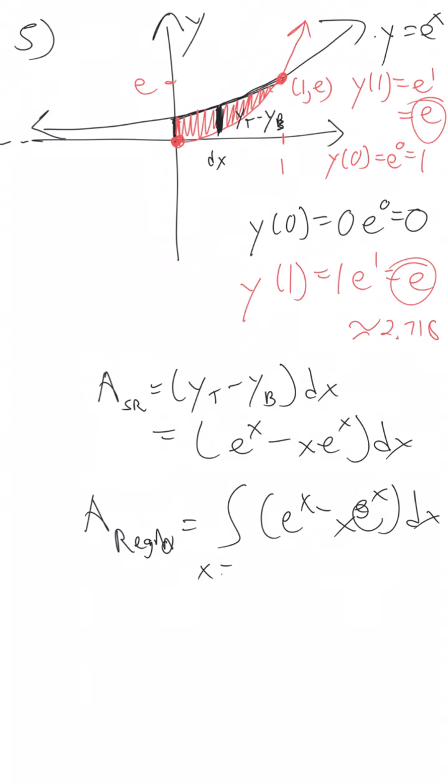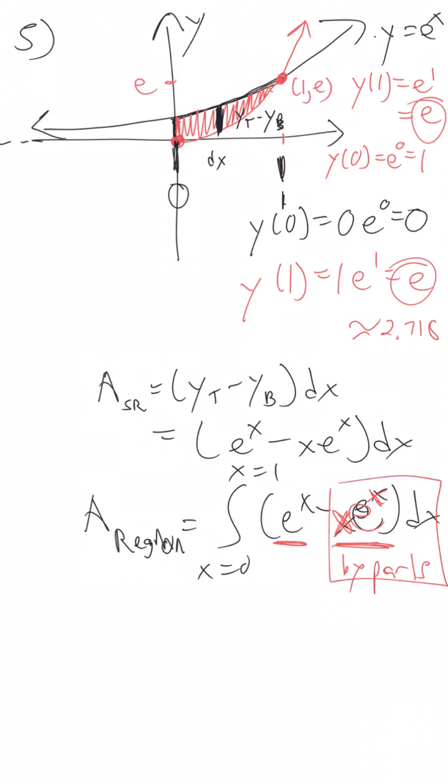Definite integral from x equals 0, it looks like, to x equals 1, right? That's 0. We already established that's 1. All right. Now we have the tricky part, which is actually solving this integral. Well, this one's easy to solve, but this integral here, x e to the x, how do you solve that? You'd have to use by parts on that part. Break up the integral here and then use by parts on this chunk.